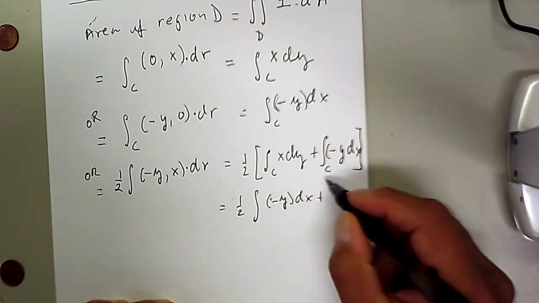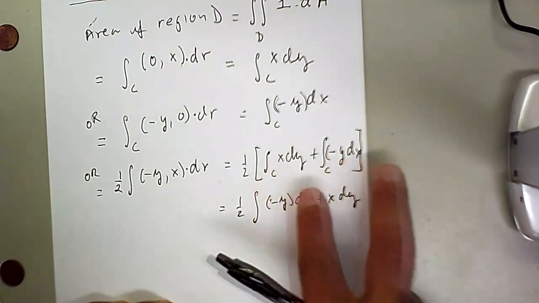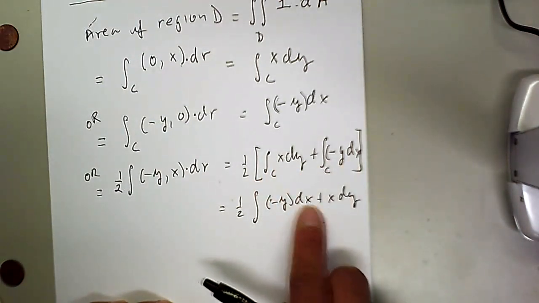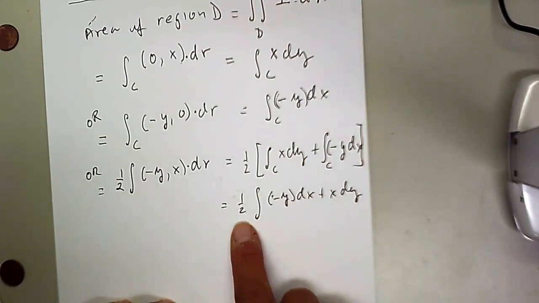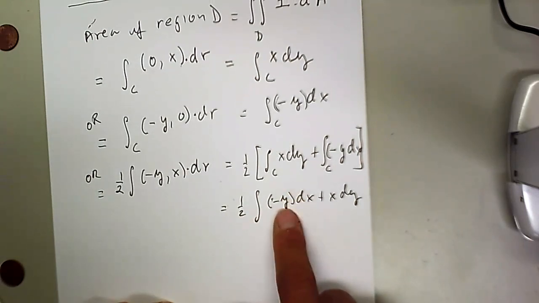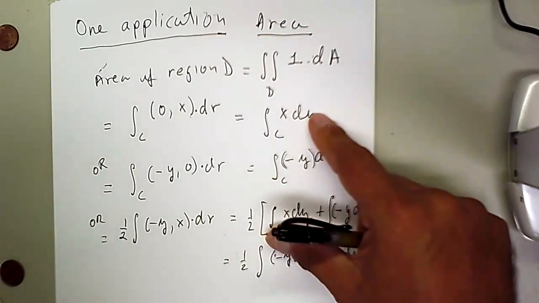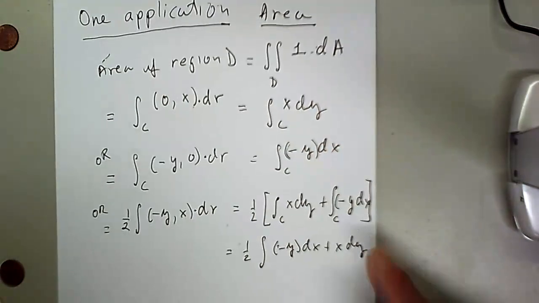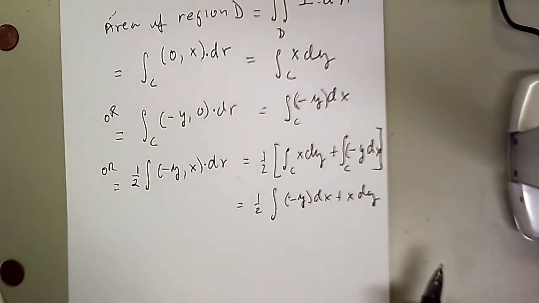dx plus x dy. So this notation means we actually have two integrals, one with respect to x and one with respect to y. So this is a new notation. Again, I don't know why I would want to do that, because this calls for finding this integral, that one, and then finding that other integral, which is that one. So if I'm going to get the answer with one of those two, why should I find the two of them? But that's just another way to do it. So that is an application.